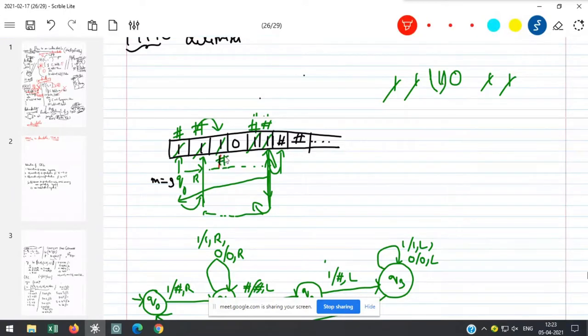But when I'm going to stop is once after canceling this 1 by hash, this part, okay, 1 by hash, I'm moving towards the right side. If you find 0, don't do anything, just keep moving towards this side till you find hash. After finding this hash, I'm moving towards the left side. Okay, I'm moving towards the left side, but in our case, instead of getting 1, I'm going to find 0.